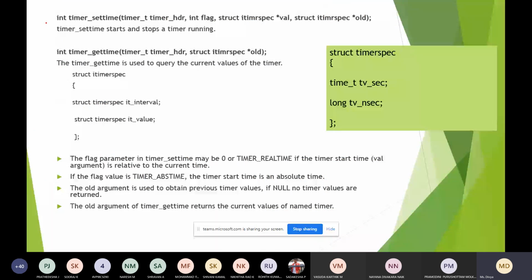So next one is set time. Set time has four arguments. The first argument is about the handler: what type of function you have to call when a particular signal occurs, and the different types of flags.